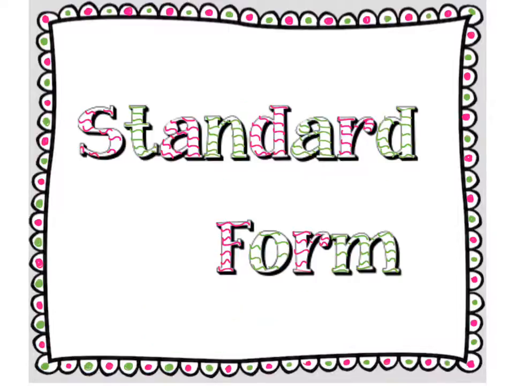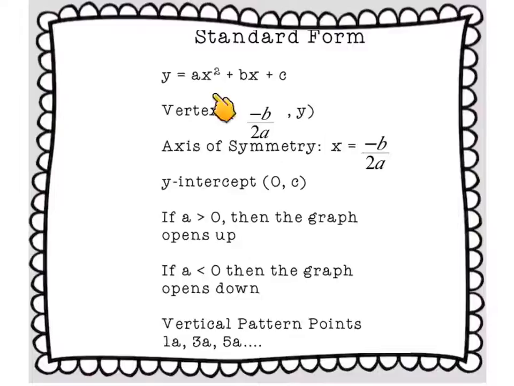So now let's take a look at standard form. This is the fairly new one. It looks a little bit different. We don't see any parentheses. We have one squared term, but the x is not inside the parentheses. So it looks very different. The template is called standard form.